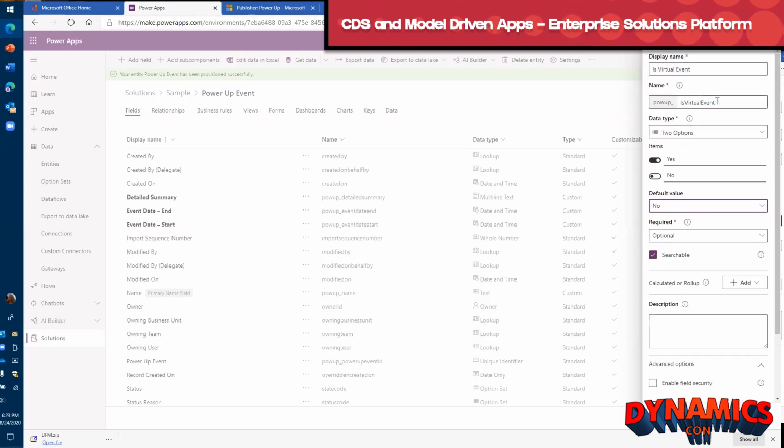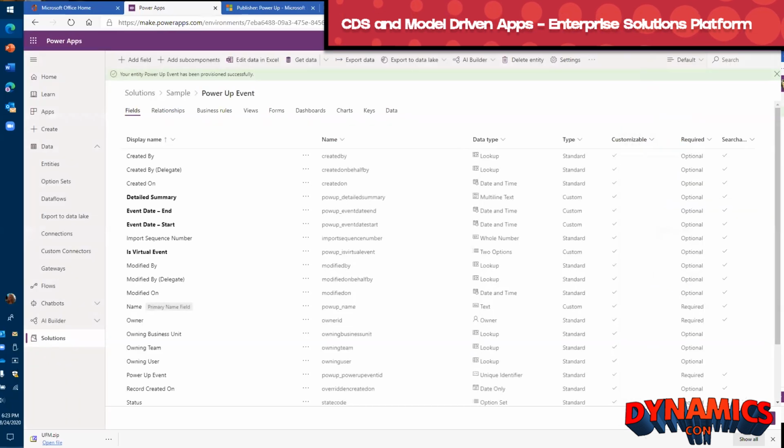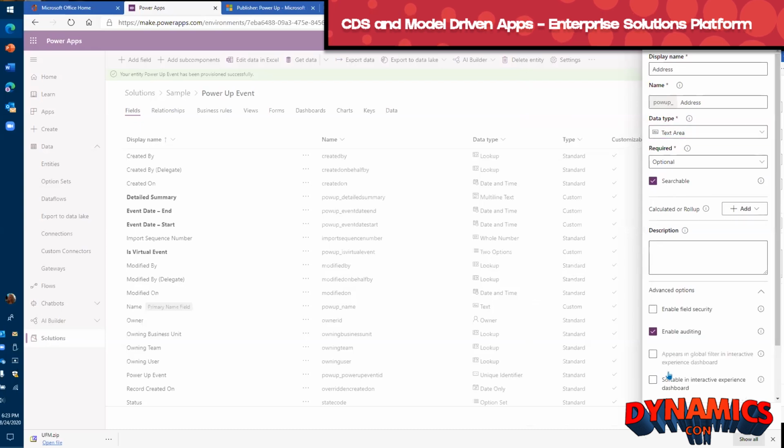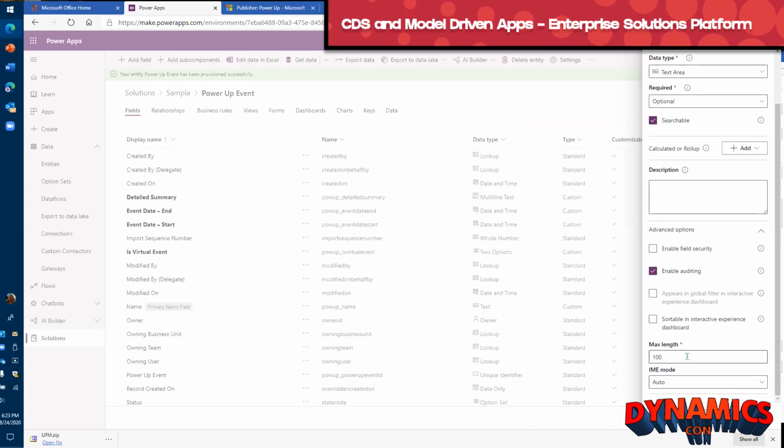I don't have to write a line of code to do this. I'm thinking about it from the developer's perspective. If I had to write the code for this, it'd be tons and tons of work. And I'm going to capture the address, because if it's not a virtual event, let's make sure they enter an address into the form. And this one we'll keep as a text area, not a multi-line text. Under the hood, it'll save it as an nvarchar versus varchar, and we'll make this 500 characters.